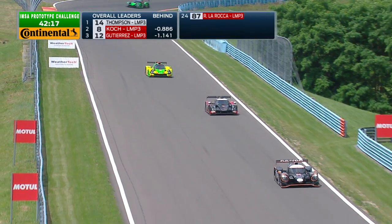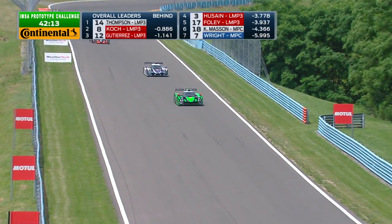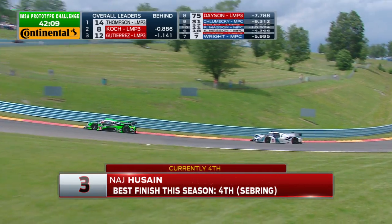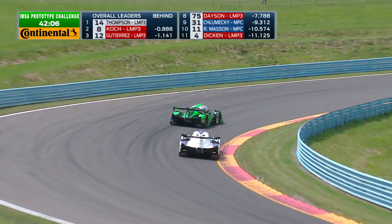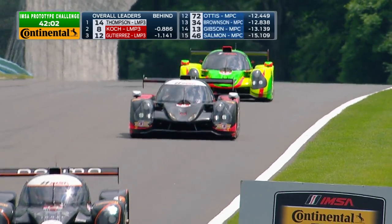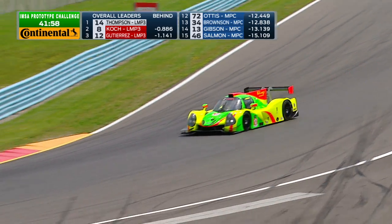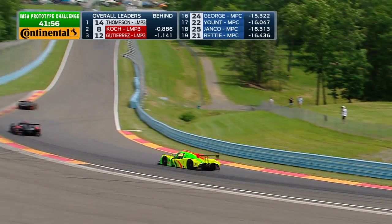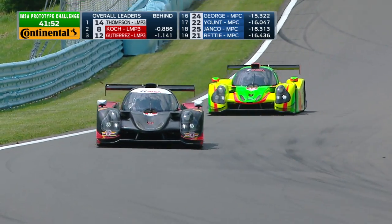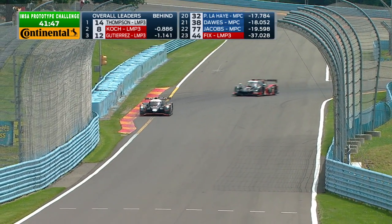For Andres Gutierrez, he's returning to this track, having raced it last year in this series. He was in an MPC car. 5th place, 6th place, and 4th place, as we had a triple header that weekend. Weather was quite a bit different, and honestly, I'm surprised it's not raining right now. But so far this season, Andres has proven himself very, very well. 2 seconds, a win, and a 3rd place. He's eager to get back to that top step, though. He knows what the other steps of the podium were like, but he really liked that middle one.